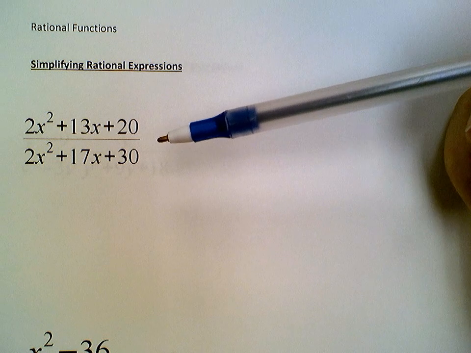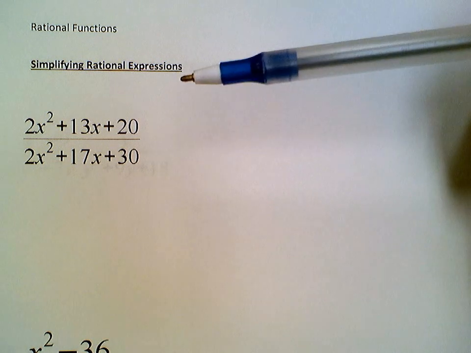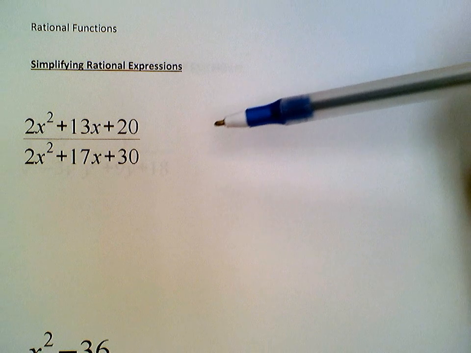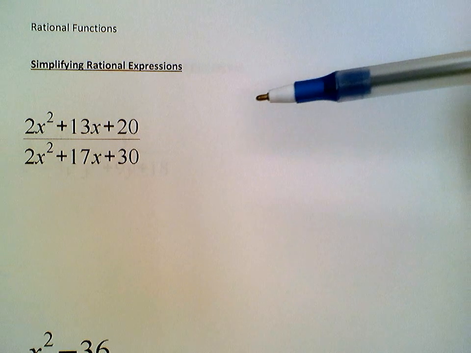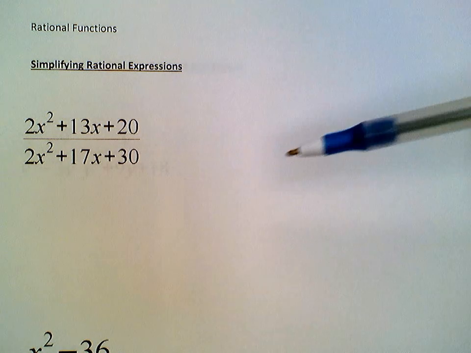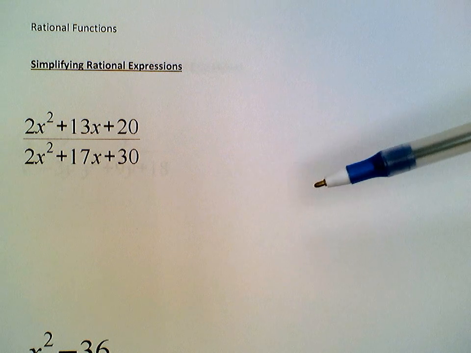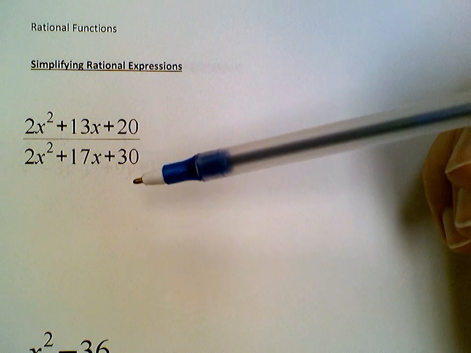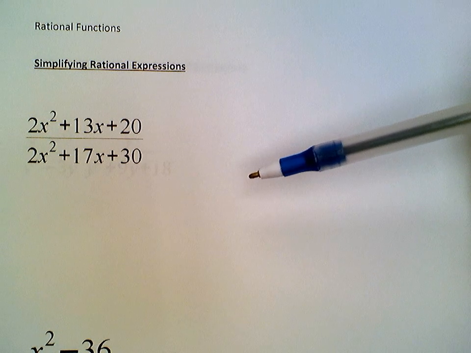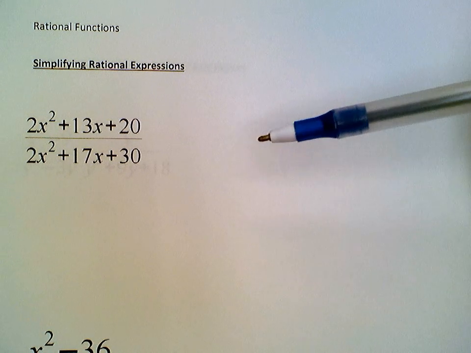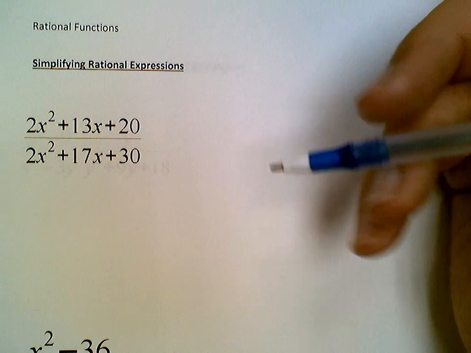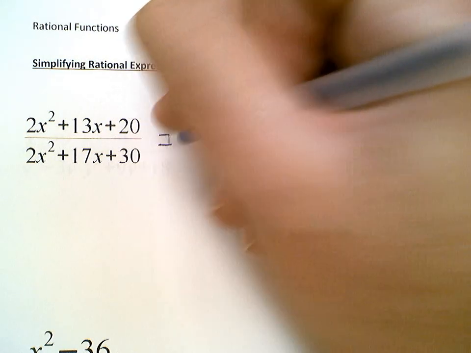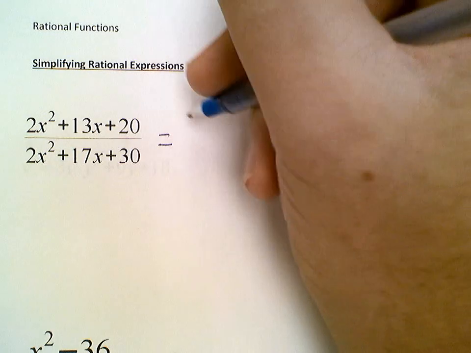And you can only cancel things out if you have everything factored, like everything as a multiplication, like x times y times z on the top and x times y times something on the bottom. Okay, so you can't just cancel stuff out if different things are adding or subtracting. So in order to cancel things out, we're going to try to factor the top and the bottom first. Okay, so both these are trinomials, so can they be factored?